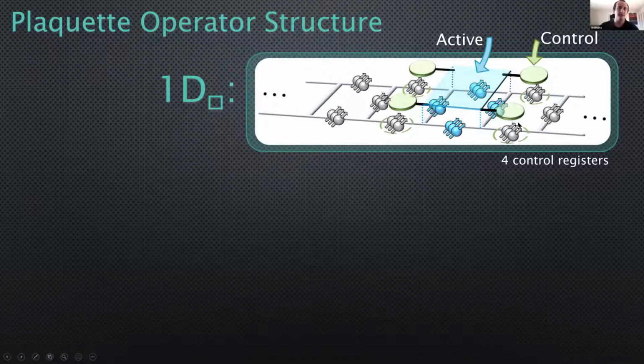And so this might seem a little strange because I mentioned a few slides ago that the plaquette operator is defined as the product of link variables on these 4 links. And so you would think that it should only act on these qubits. But because we solved a constraint in each of these vertices, that forces us to pay a price in locality. So solving that constraint introduces a little bit of non-locality into our Hamiltonian by introducing these controls.